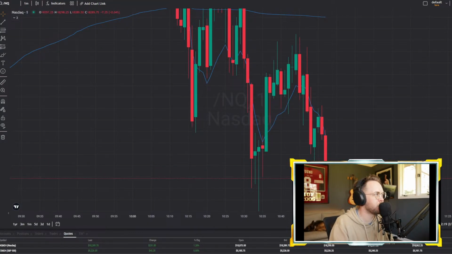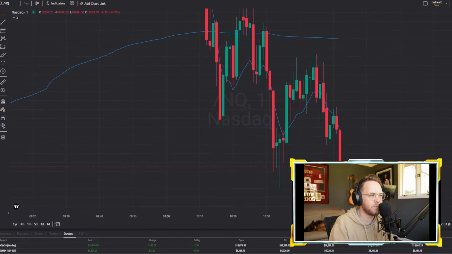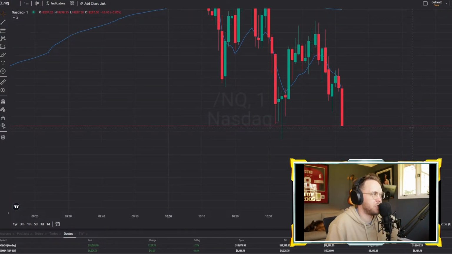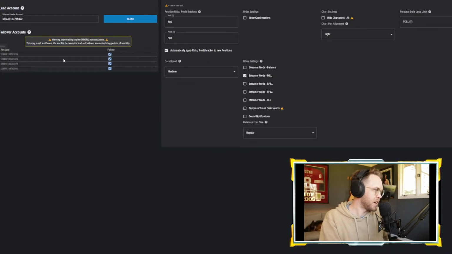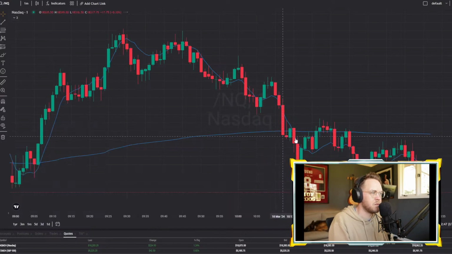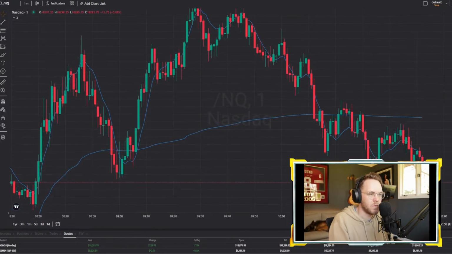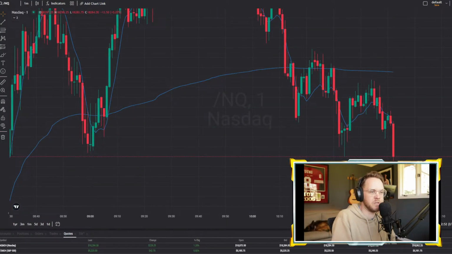And the trade copier is only working on 3 of the 4 accounts. It's not working on this one for some reason. This one's down $22. Everything else is up right now, though. So I don't know what's going on. Really weird. It's my first time using TopStep X, so I think that's probably a bug because I definitely have that account checked here in the trade copier. So it's got to just be a bug. But that's okay. I'm not sweating it. I'll trade that account individually later on.